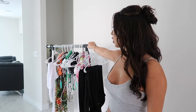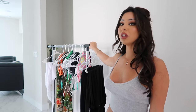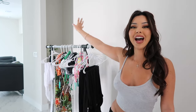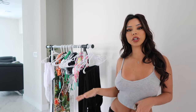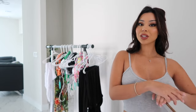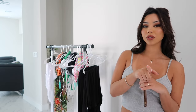I got them all right here, plus a few cover-ups as well, so I'm just going to be trying everything on. There's a lot of them — about 12 pieces — so this is not going to be a short video. I'll probably be doing a voiceover because I think it's easier to focus that way instead of talking while I try things on. Hopefully you guys enjoy it, and let me know down in the comments which one is your favorite.